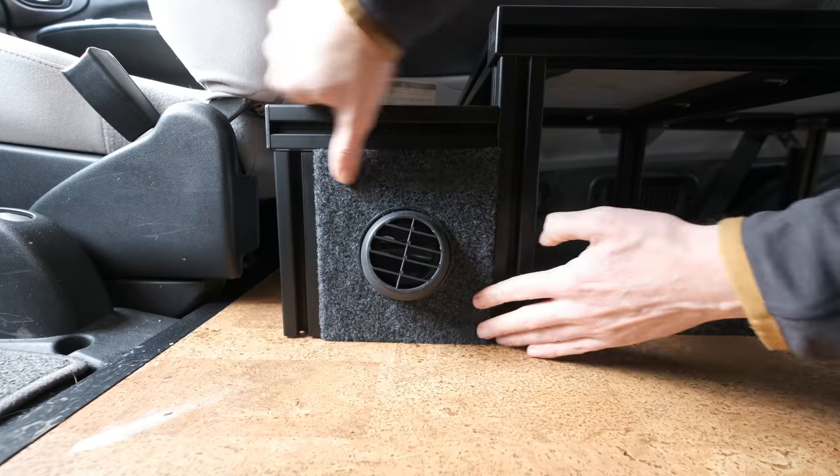Now, this van has a diesel heater and it's fantastic and it heats the van beautifully. I absolutely love it, but the problem with a diesel heater is it's not very stealthy. You can hear the exhaust outside. It also takes a while to get going. When you put the diesel heater on, it's a commitment. And I just wanted something that could give me instant heat for 10 minutes, maybe while I get dressed in the morning and make a coffee, something like that.